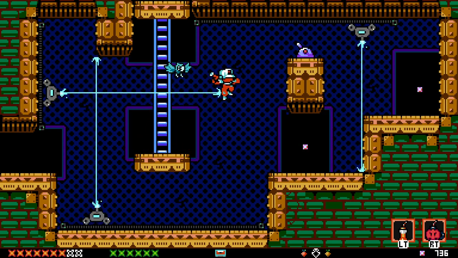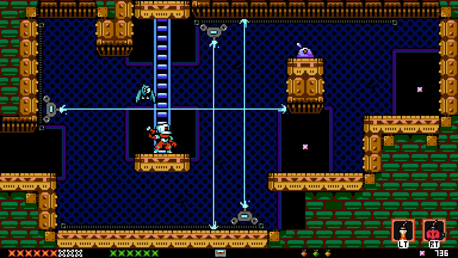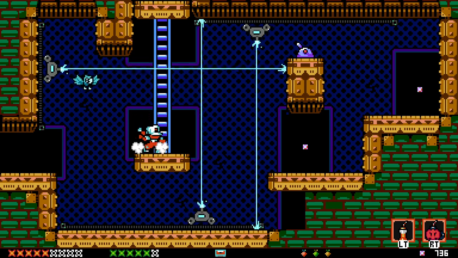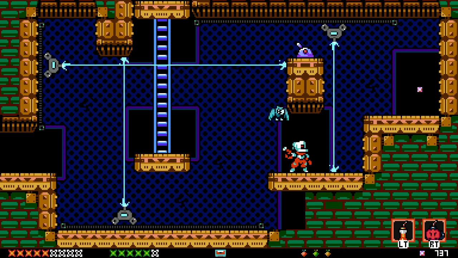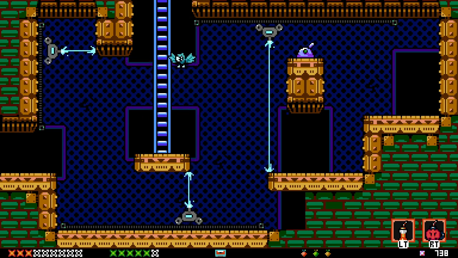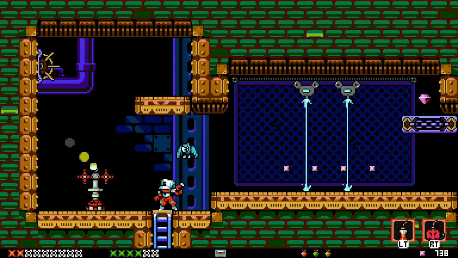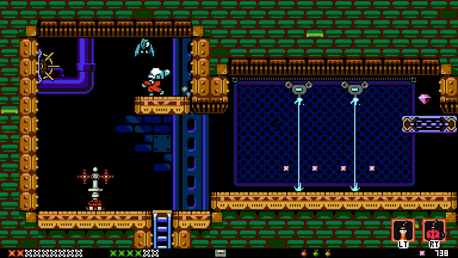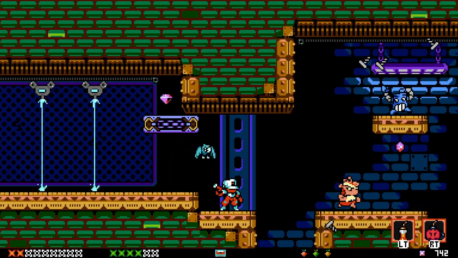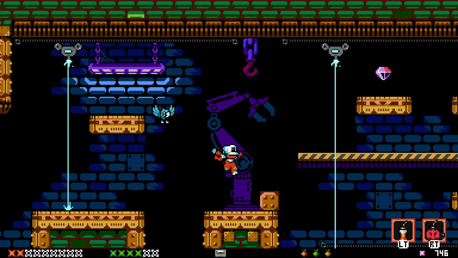Maybe in this room? Yeah, there it is. Okay. Well, that wasn't too hard. Whoa. Bouncy ball does not work very well. Oh, come on. Kill him through the floor, so that's nice.